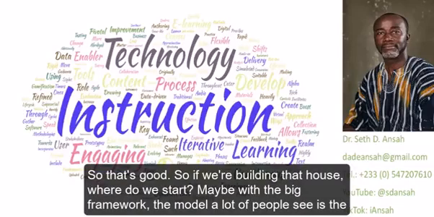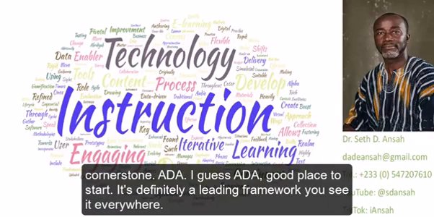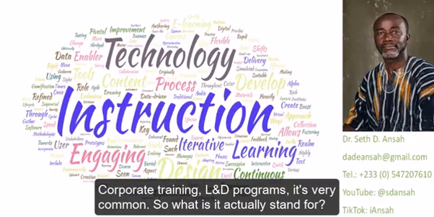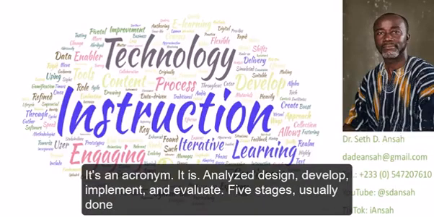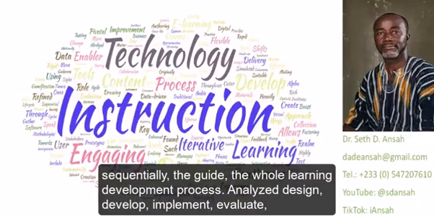Sounds good. So if we're building that house, where do we start? Maybe with the big framework, the model a lot of people see as the cornerstone, ADDIE. Ah, yes, ADDIE, good place to start. It's definitely a leading framework. You see it everywhere. Corporate training, L&D programs, it's very common. So what does it actually stand for? It's an acronym. It is. Analyze, design, develop, implement, and evaluate. 5 stages, usually done sequentially, that guide the whole learning development process. Analyze, design, develop, implement, evaluate.